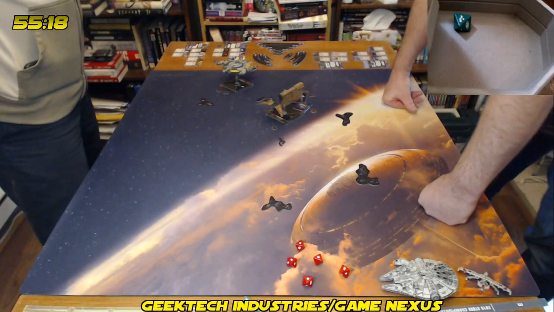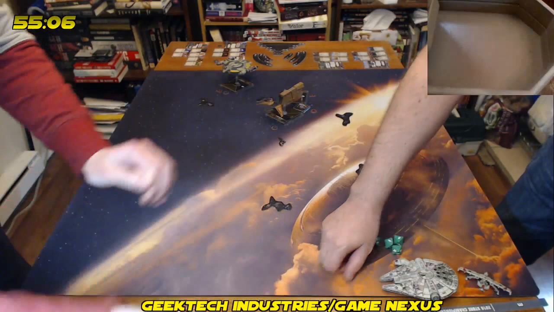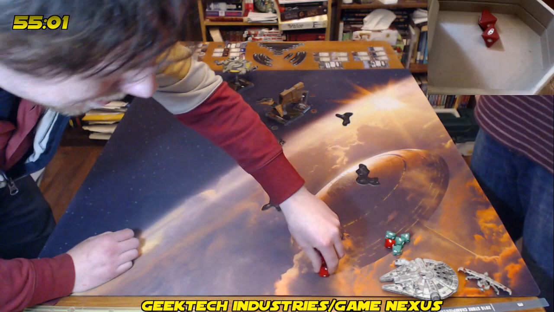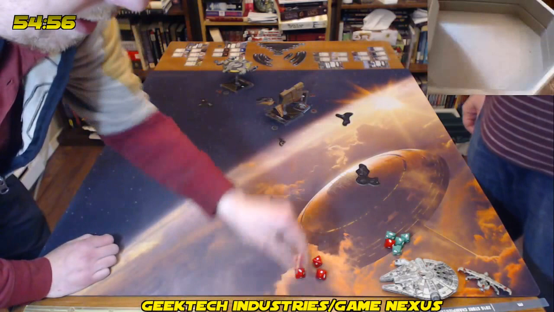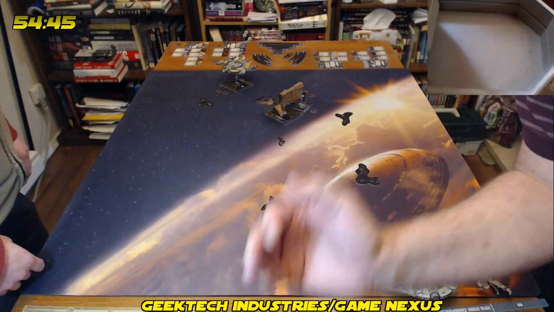So I'm going to do Moralo first. Four dice. Primary. Okay, so two hits. I'm going to Dengar the blank. So three hits, and I focus that up into four hits. God damn it. Way too accurate. Okay, so I get a blank. Horrible. Okay, reroll the blank.